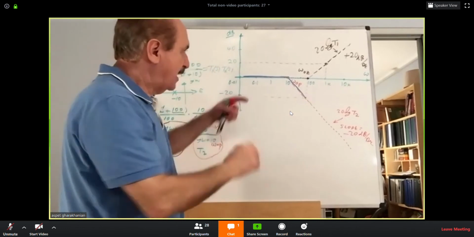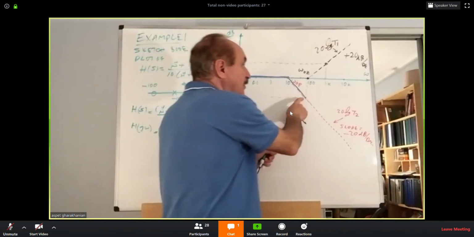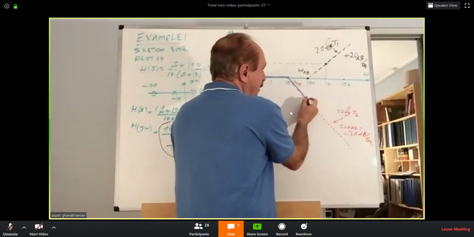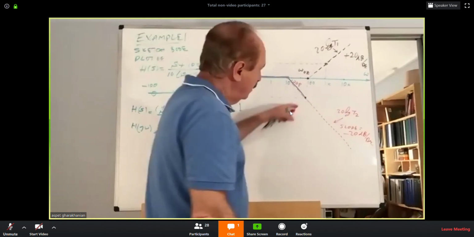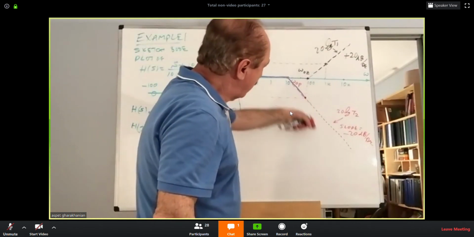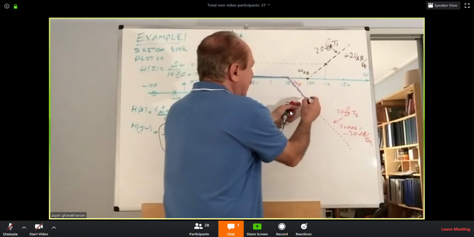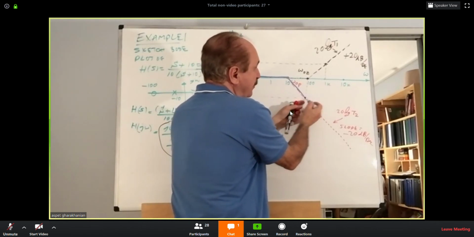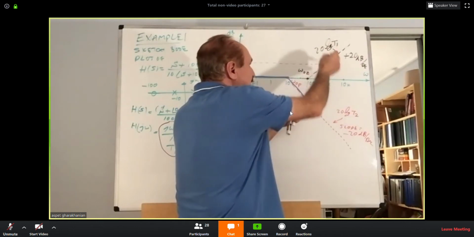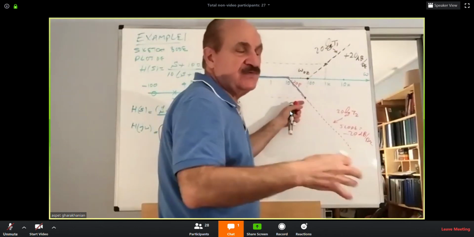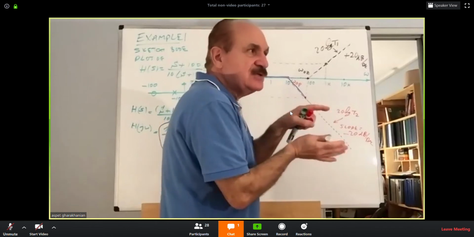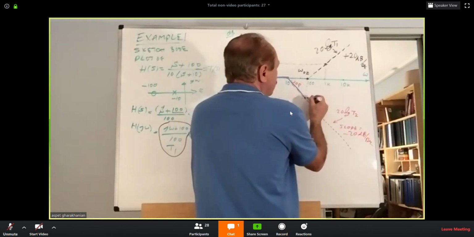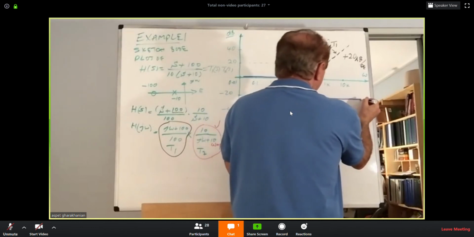Combination of the two, addition of the two lines. From this point onward, here's the trick, how you will do it. Begin from this point. If you see a slope going down -20, it is adding increments of -20 dB per decade. This one is adding increments of +20 dB per decade. So the net rate is going to be 0. Therefore, the line is going to be horizontal from this point onwards.